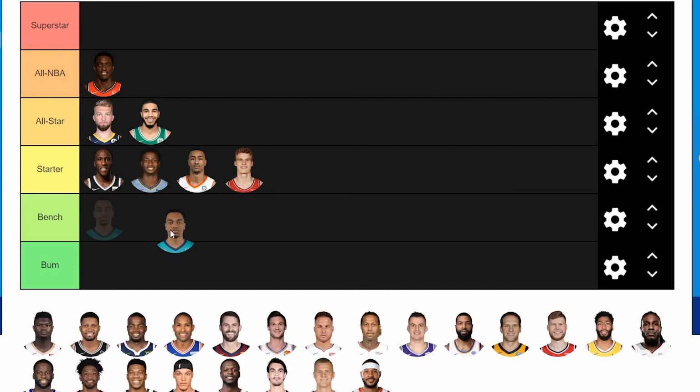PJ Washington is a guy who impressed us early in the year with his shooting, but then he kind of fell off towards the later part of the season. I'm going to go ahead and throw him in bench just because he hasn't shown us too much consistency yet, although he does have the potential to be a modern 4.